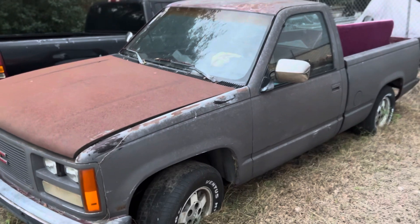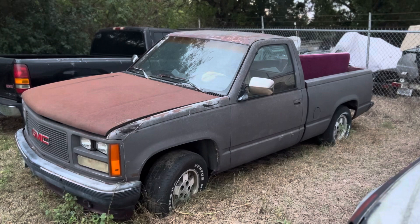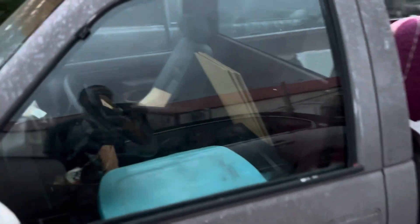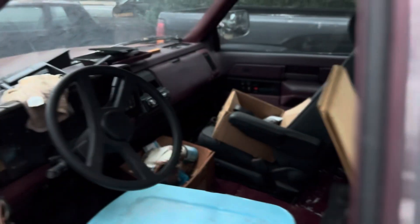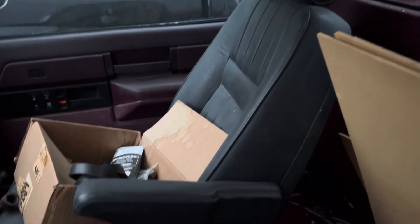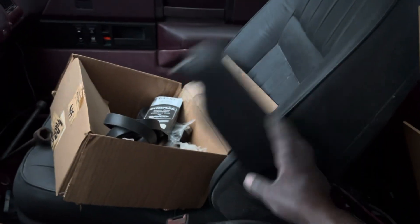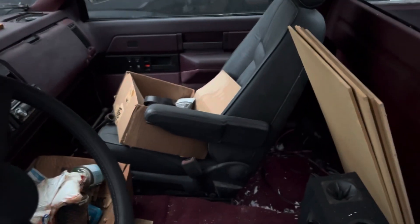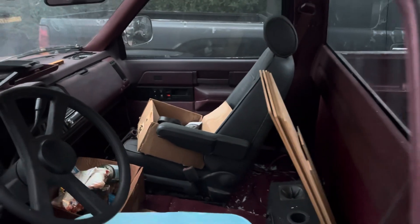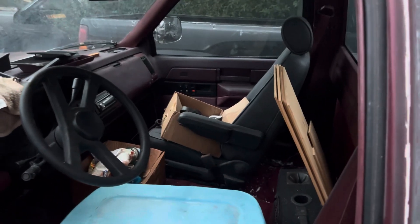I kind of got to start over on Big Daddy. I need to figure out how to wire up. Out here I got me some Rover seats — I got the other one in that 73. I got these Range Rover buckets because it has armrests. I was talking to one of my partners to see how difficult it is to wire it up. He told me all I need to do is find just the positive and the negative, as long as I don't need all the other accessories.